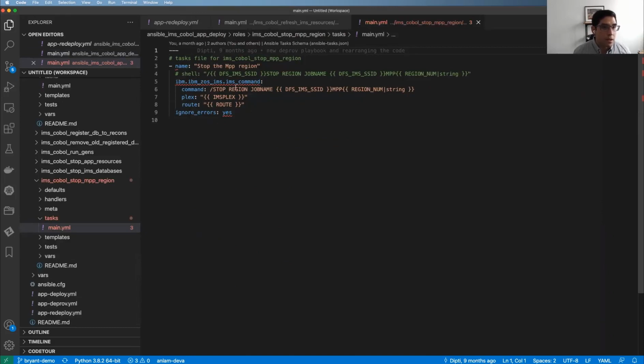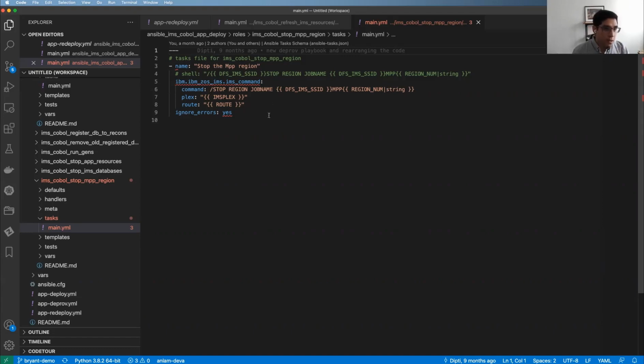So similarly, we're calling the stop region command and leveraging some of the variable expansion and substitution that we have available with Ansible as well. Some of this information is set by the system programmer. These are not things that the developer or myself needed to change or provide as I was provisioning or deploying.